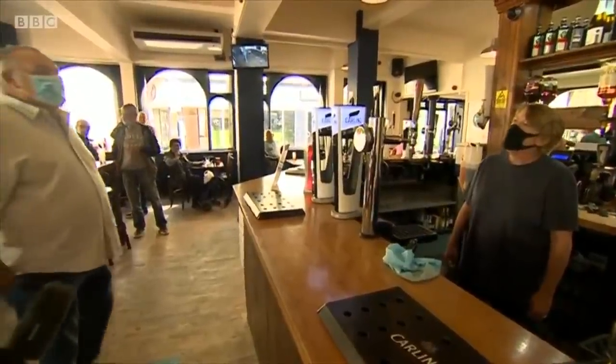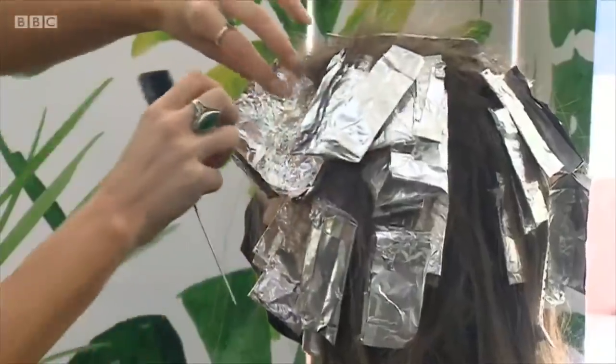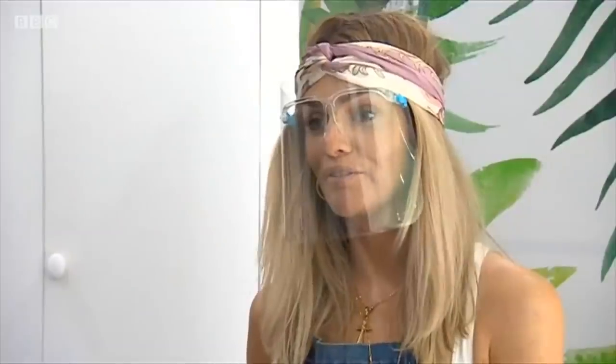Life returning to Leicester, the first city to have had a special lockdown imposed on it until today. It has been tough from a business point of view and tough from a client's point of view because they've been desperate to get in and they've been really loyal and they've been waiting for us. So now we're open and obviously things are starting to move again. So we're just so happy that we have the opportunity today to get back to what we love.